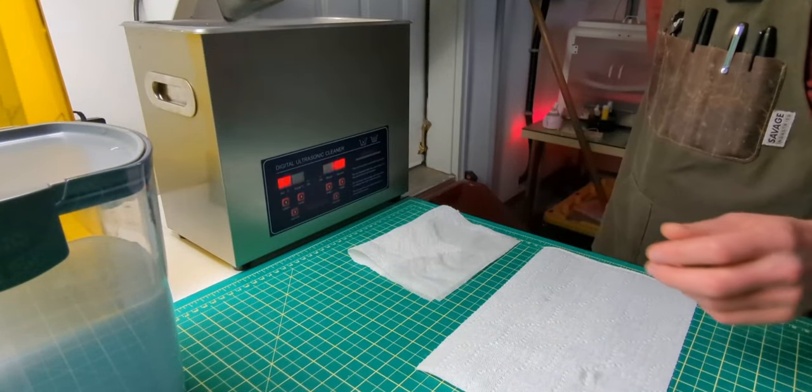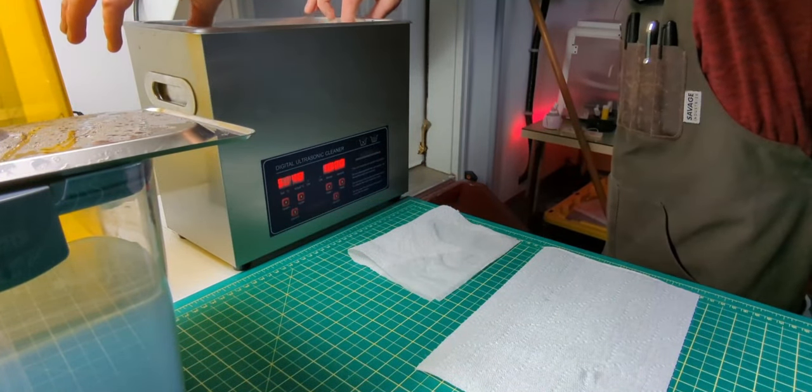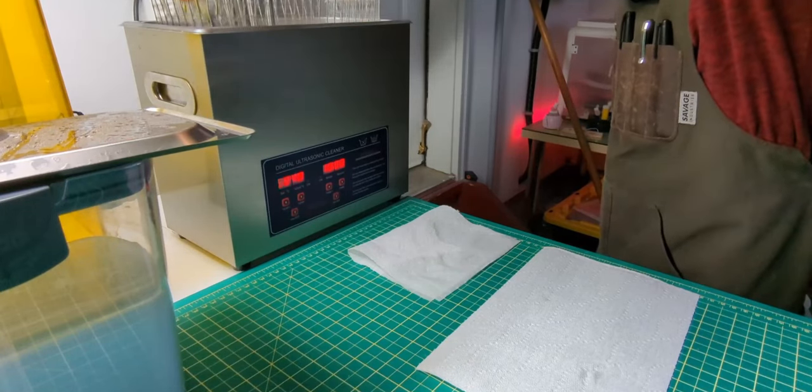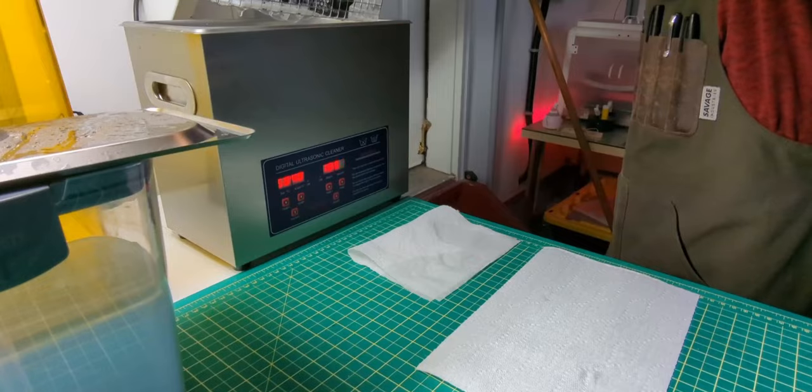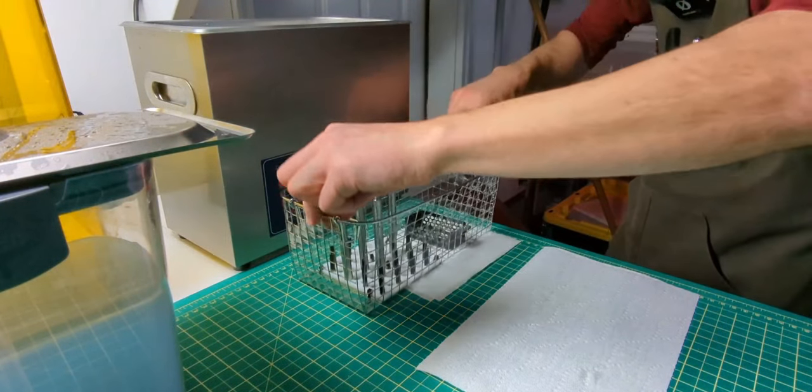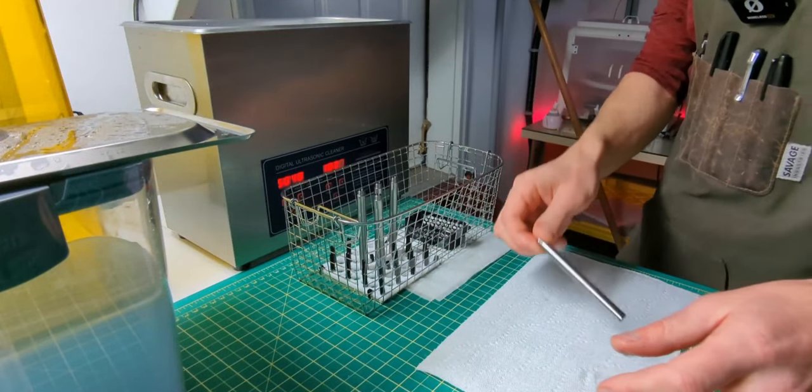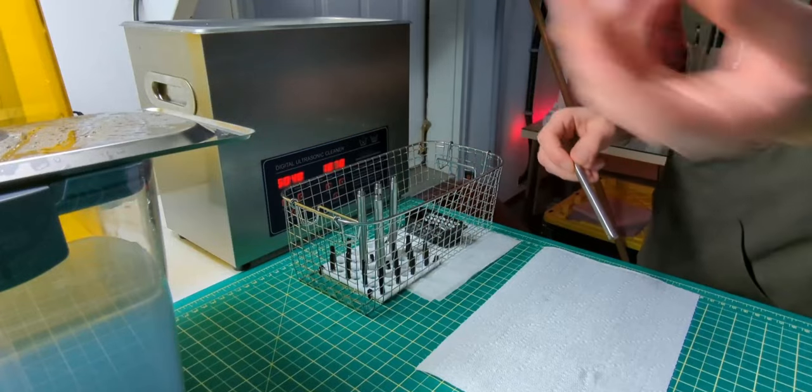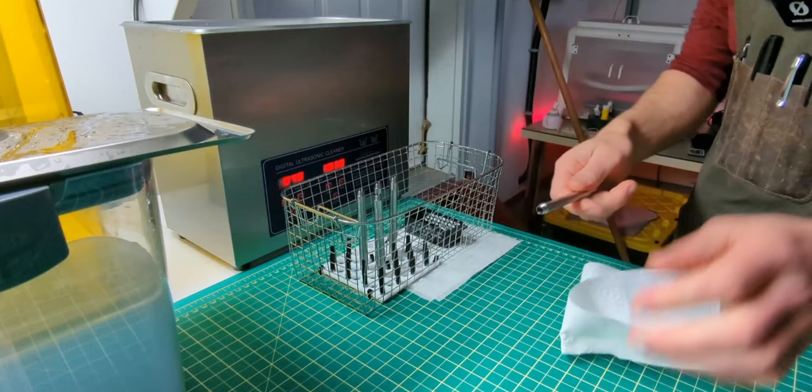Normally, if these were going in for anodizing now, I would treat them wildly different. I can see a bunch of soap or oil film on the top of the water. That's got to be a good sign. If I was gonna anodize these I wouldn't be touching them with my hands. I wouldn't put all the little end caps in there like this because they're just gonna whack into each other. But they still have to be finished. I just want to see if this gets them less greasy so I can hold them easier.